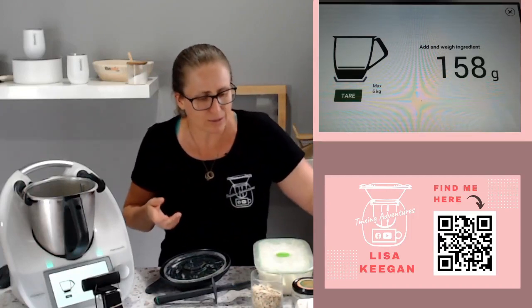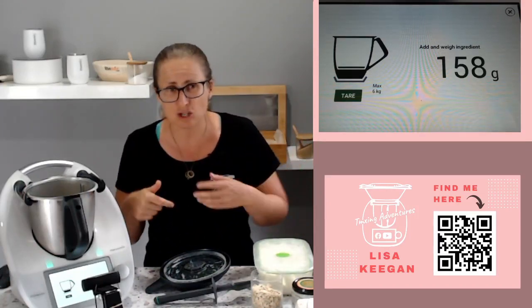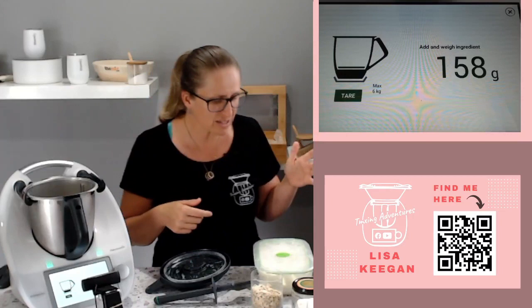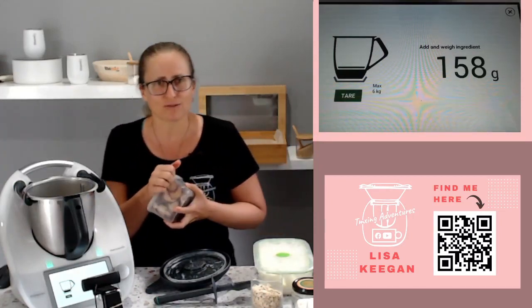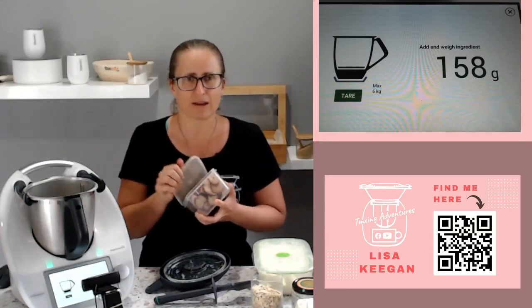Then we're going to add now sultanas, cranberries, chopped up apricots, chopped up dates. I've actually got dehydrated apple. So we're really getting into preserving our food around here. We grow a fair chunk of our own these days.